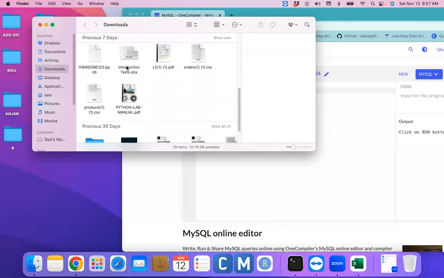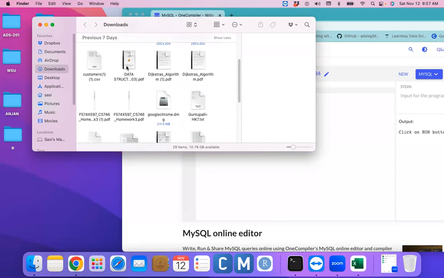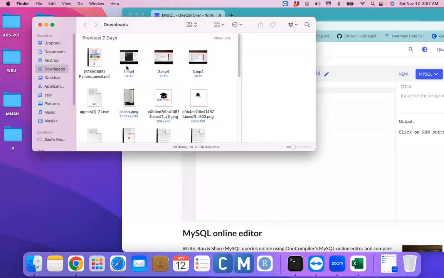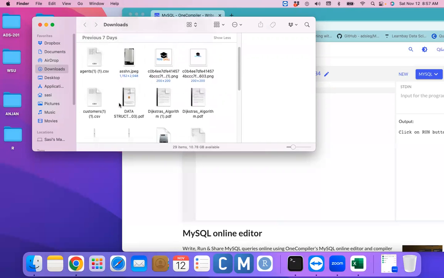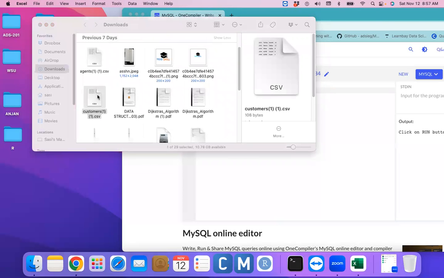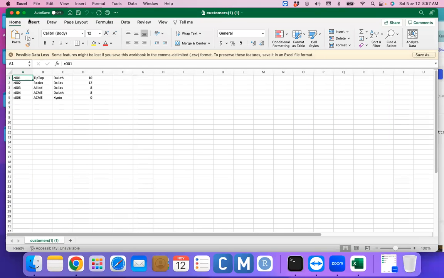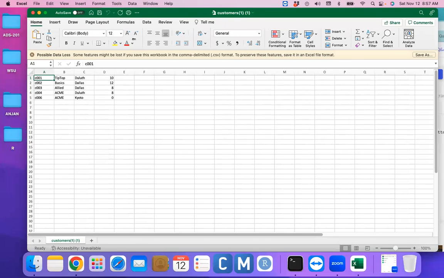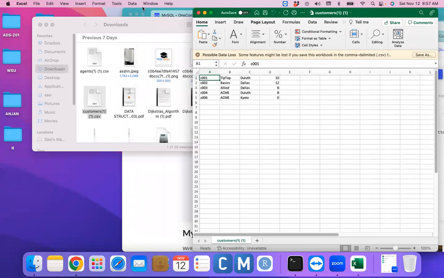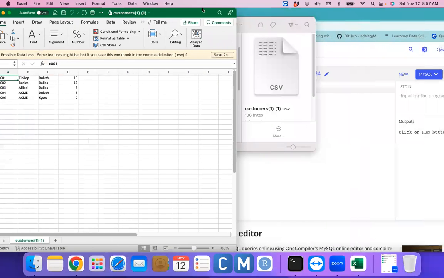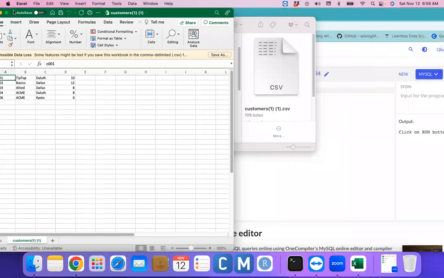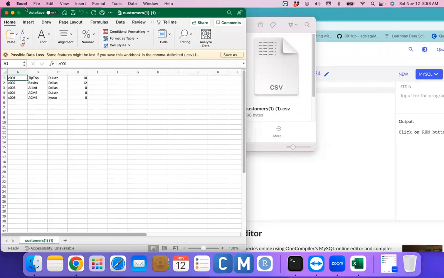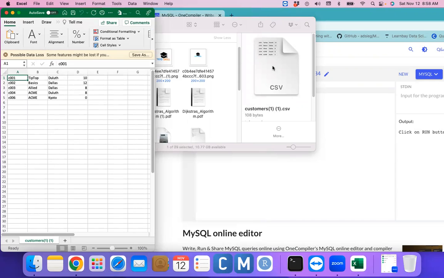Table. So here we have a customer's data. Yeah, you can open this one. Make it this one in the right side. Okay, so you have a database something like this.